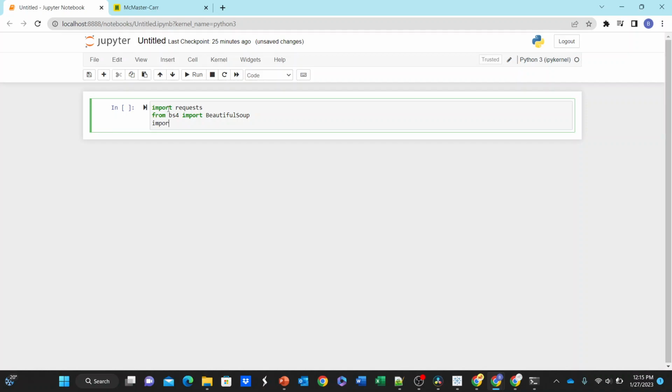We're going to want to import pandas. And then we've got quite a few things that I import from Selenium, so I'm just going to go ahead and copy and paste these in.